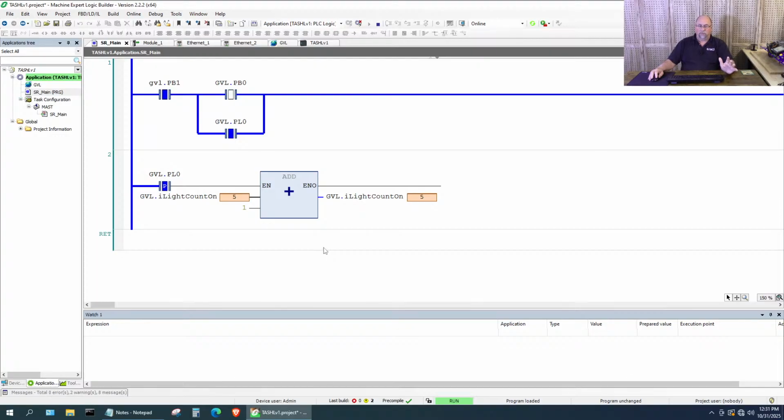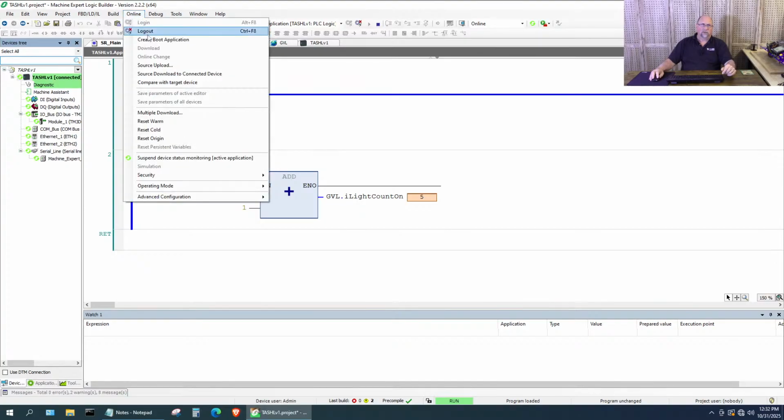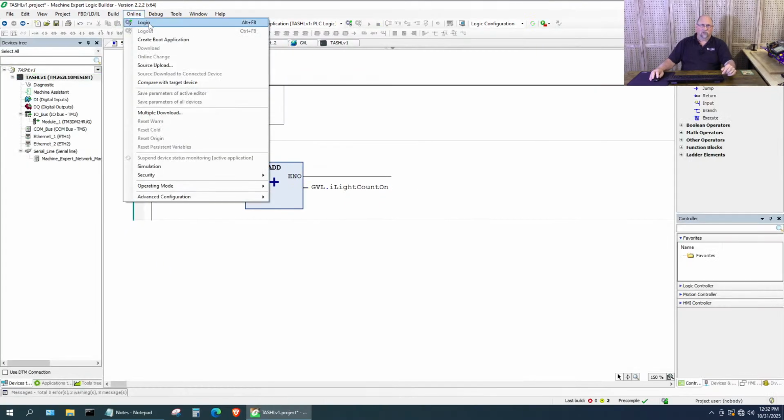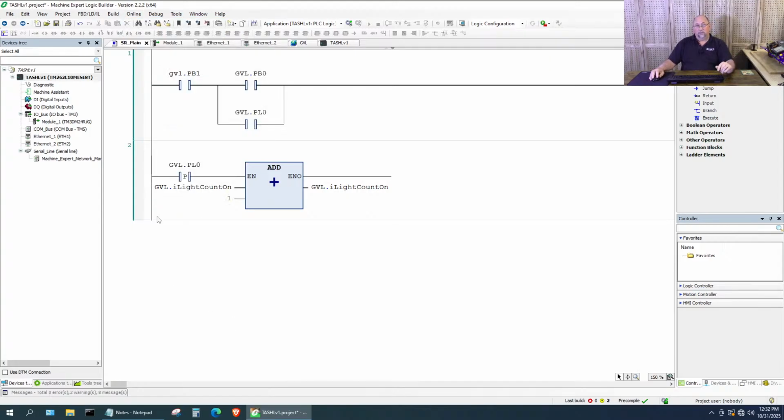I looked at some other people who did some step-by-steps and they were missing quite a few steps. But I think the one thing I did wrong here is when I go, let's go back offline here, log out. And for the American audience, I think go online, go offline would be better than log in, log out. Just me. Maybe they could put them both there. You know what I'm saying?